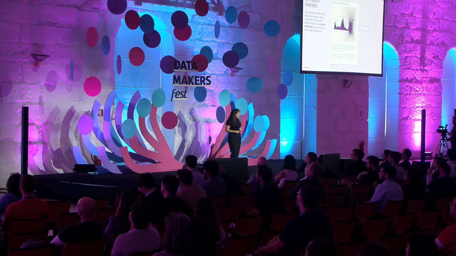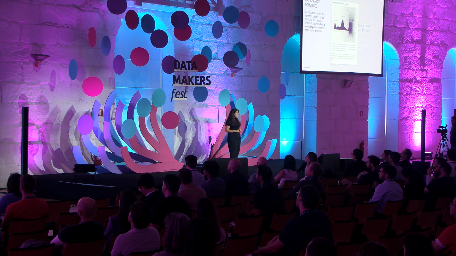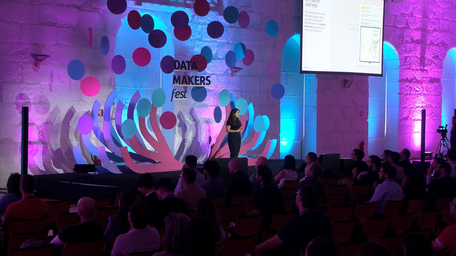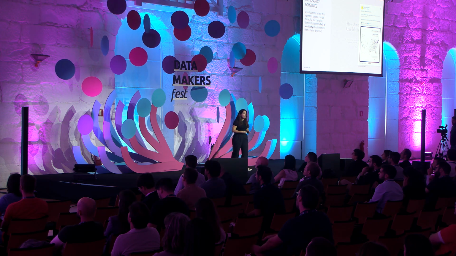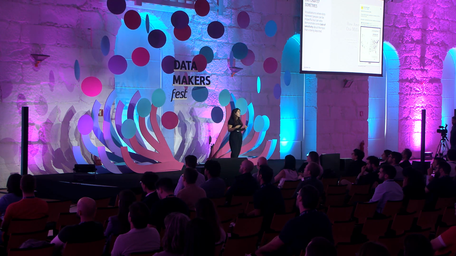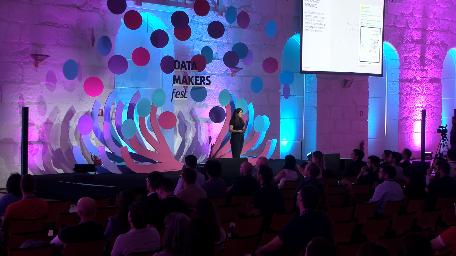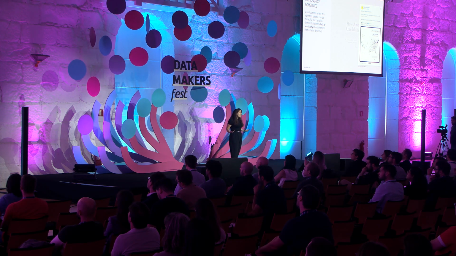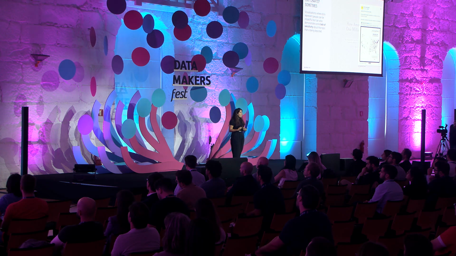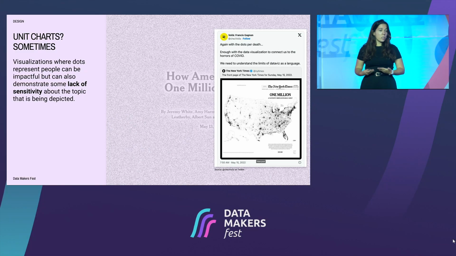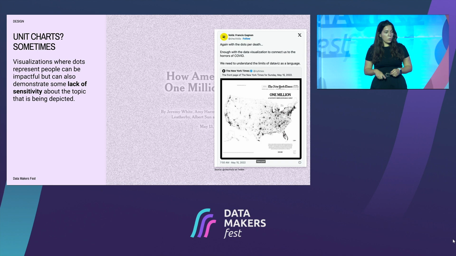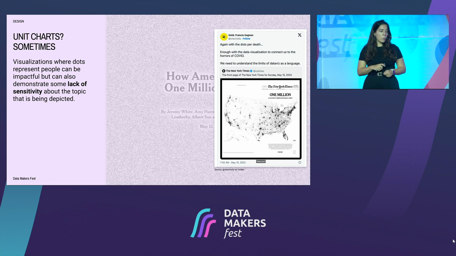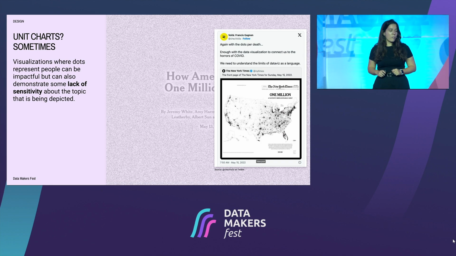This blog, from a data visualization blog that is fairly widely read, stated that it provides a visual foundation to better understand abstract trends, and that's true. But there were also some people in the community questioning the usage of this type of iconography to convey such important data and data with this emotional weight. And I think it's important to be considerate of that when using unit charts to represent people, and in a few slides, I'm going to talk about a way to, in a way, fix that.